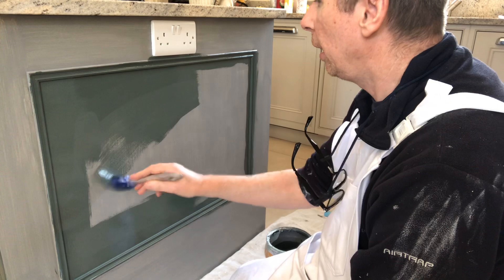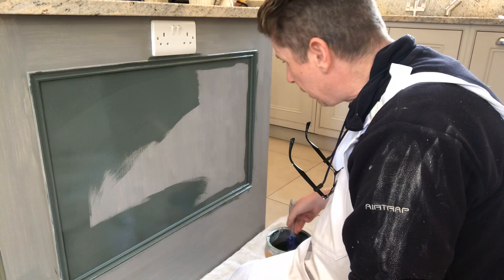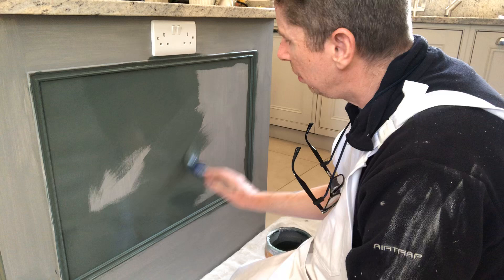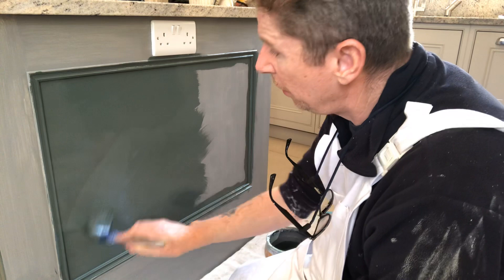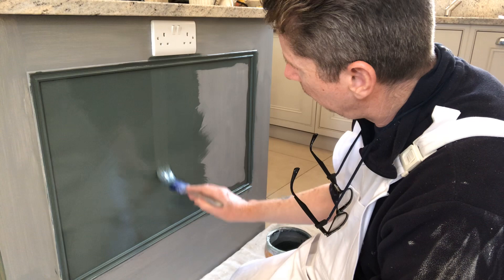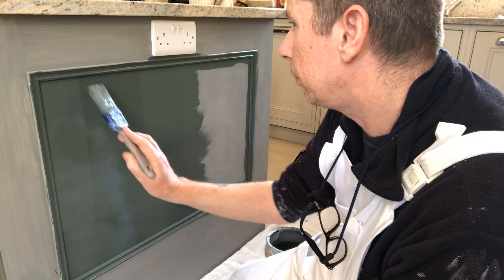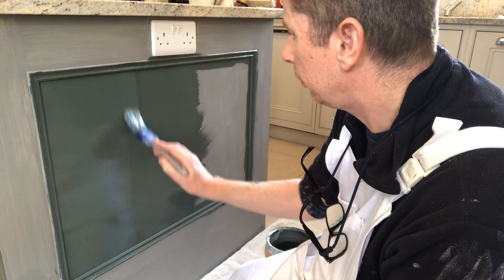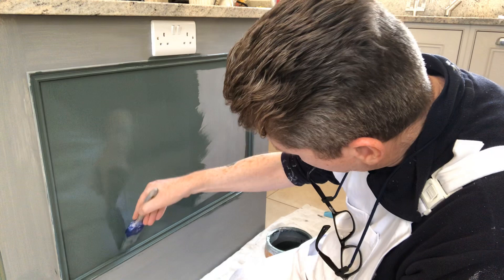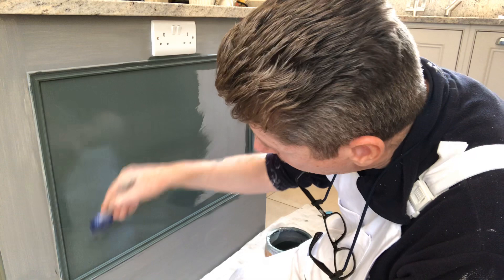Sometimes when doing panels I'd use a small roller, which makes the job quicker, but because it's only an island there's not a lot of work involved, so I'm just brushing it in. It doesn't take that long to brush it in. With the oil the paint spreads very well, so make sure you lay off very, very light with fine brush marks. One of the benefits of the oil is it really does eliminate those brush marks.